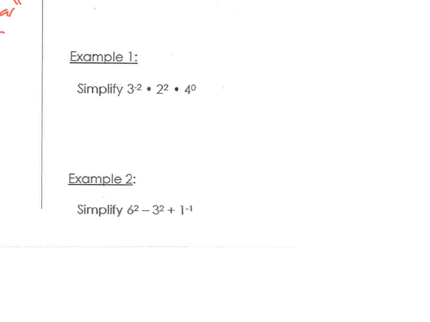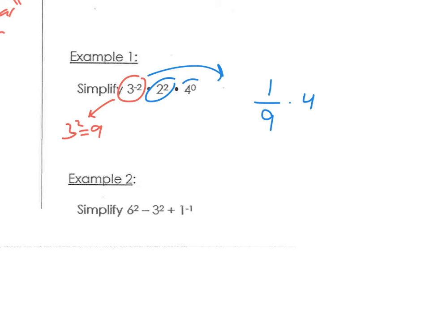All right, this next one. Now, we've got a couple different powers multiplied together. Well, that first one's 3 to the negative second. Well, let's just deal with this one separately first. Well, we know that 3 to the second, as we talked about, is 9, right? So 3 to the negative second, I'm just going to bring it over here for the problem, is 1 over 9, okay? Times, well then, let me do the next part here. So next part is 2 squared. Well, that 2 times 2, that's not a negative exponent or anything, right? That's just 2 times 2, which is 4. And then the last part, we learned on the other side, anything to the 0 power is 1, right? So this would be just crazy enough. 4 to the 0 power is just 1.